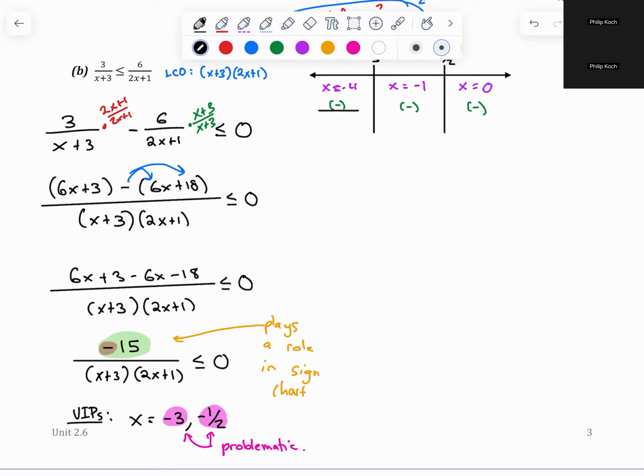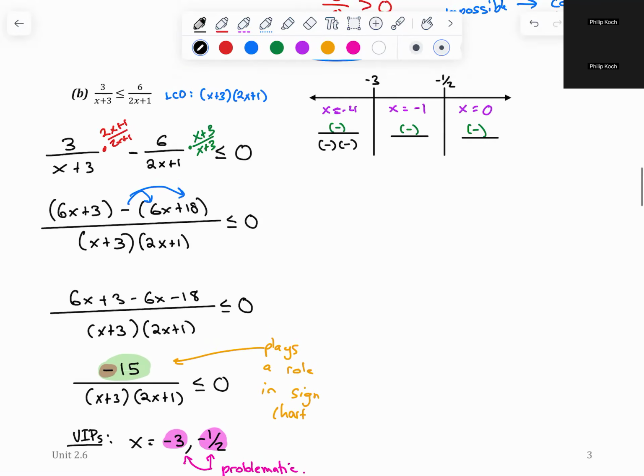Any questions on that? So be careful with those negative numbers. They play a role. Any negative coefficients play a role. Any positive coefficients don't, because they don't change sign. Only negative numbers do. Then we'll plug in these numbers. The denominator in the first subset where we're testing negative 4, that'll be a negative times a negative. That's 3 negatives, so that's a net negative. And that's a piece that I want because I want to be less than or equal to 0.